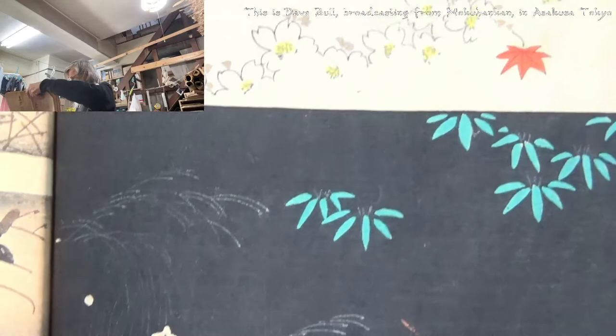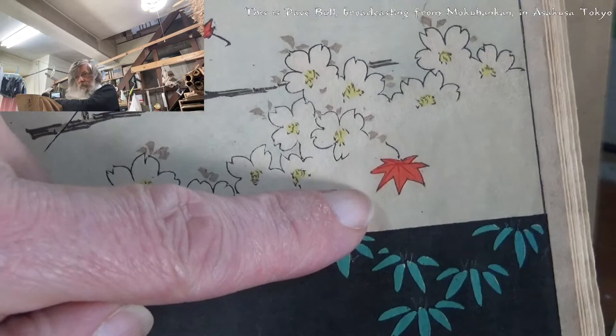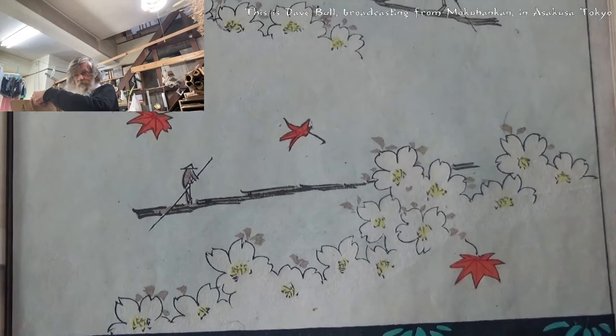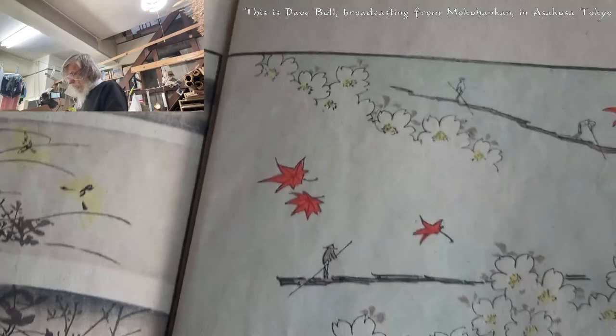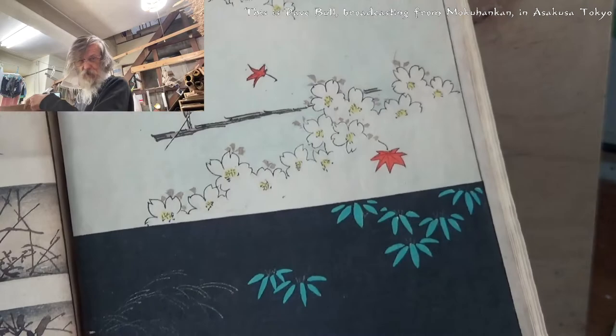And what's the game? I mean, what's going on here, right? What's this? This is a cherry blossom. Got it? What's this? You tell me. I have no idea. The idea is to play with motifs, play with designs, but even as a part-time Japanese like I am, mixing cherry blossoms and maple leaves in one picture, I'm really not quite sure how this comes.